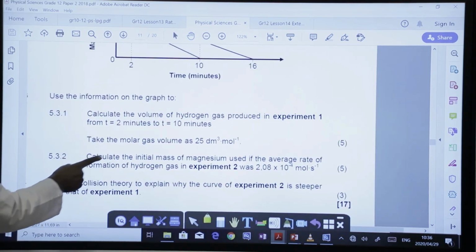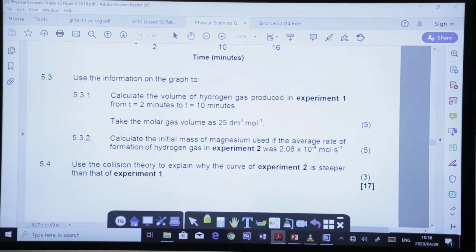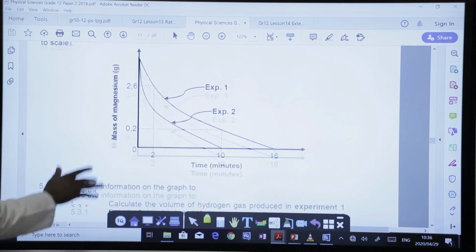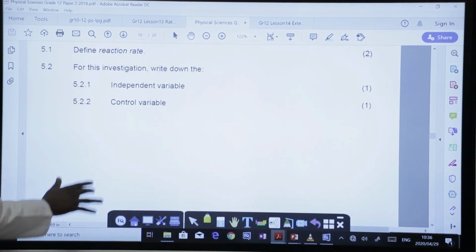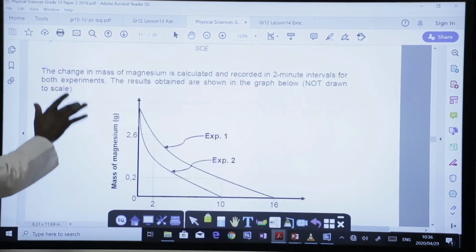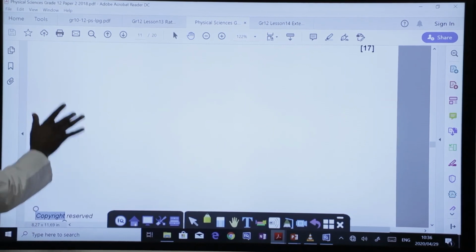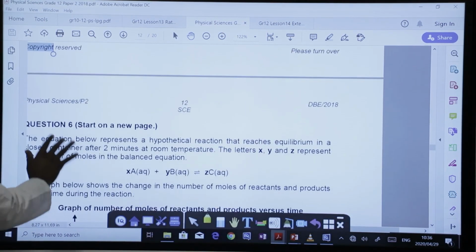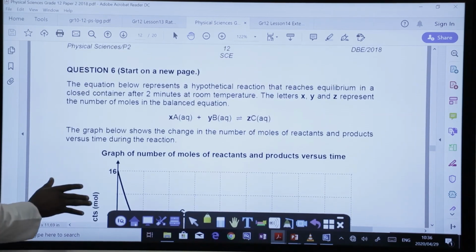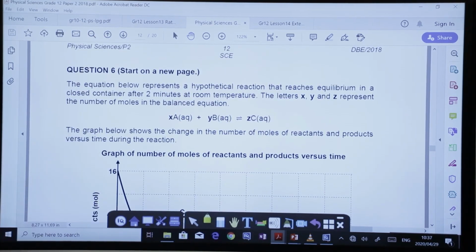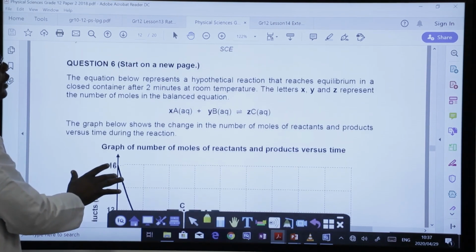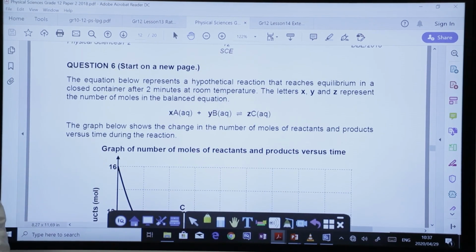So you see that all what we have done there is 17 marks. So you can actually do this faster in an exam, having all this background information and the technique of interpreting experimental data. So when we meet next time, boys and girls, we are going to talk about equilibrium, where we will also do a small experiment and use the experimental data to answer a typical examination question like this.